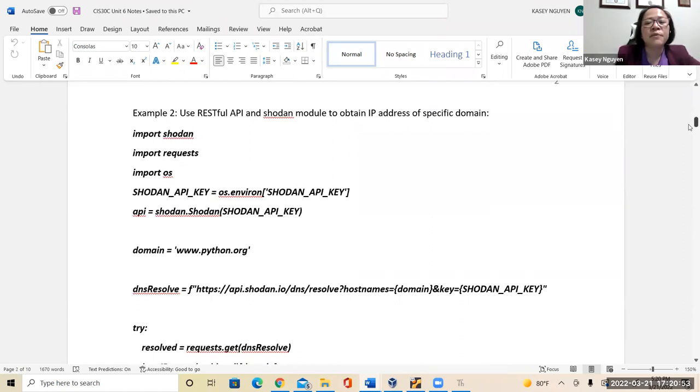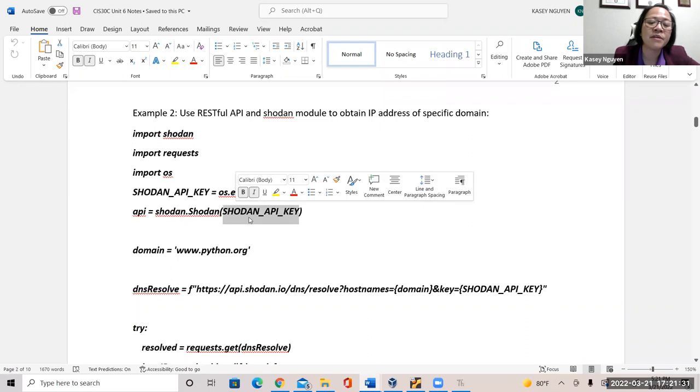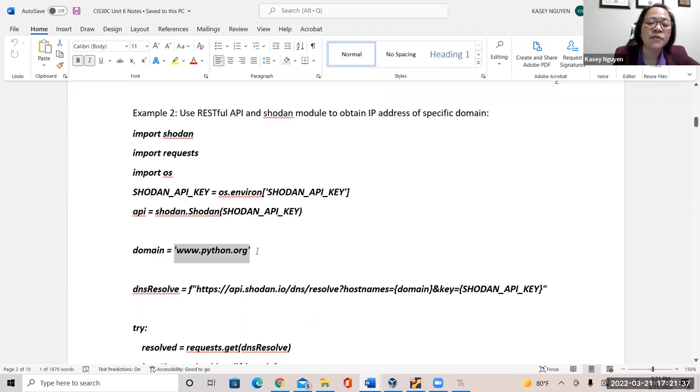Now, for example two, what we would see is that we can look for a specific domain and its IP address, and we can implement Shodan. Here we would have the requests library, Shodan library, and OS. Again, just like before, you would have a declaration of an object that's going to hold your API key, and without it, you can't search or filter your search. So you have to implement the API if you're using a script. Then after that, we would instantiate the class object that passes the key parameter just like before. We would then create a variable to set up our endpoint, which is going to be the fully qualified domain name.